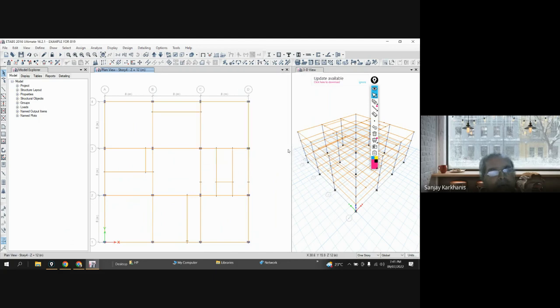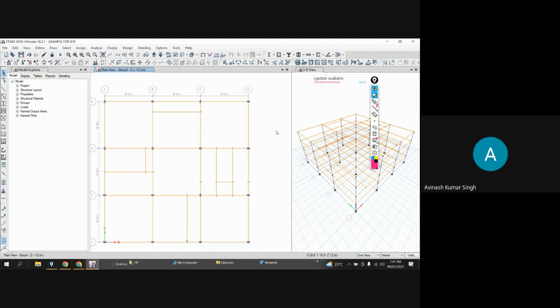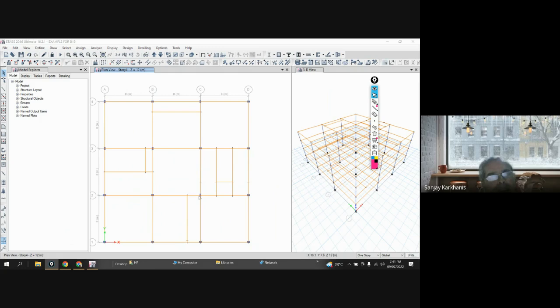Clear? Yes, sir. Now one more thing, you can see that now if I click this, actually the point is over there, but the beam is not connected to that point. So here I will show how you can delete. If you want to delete this joint, you can delete by just selecting and then going into delete. So the joint is removed.